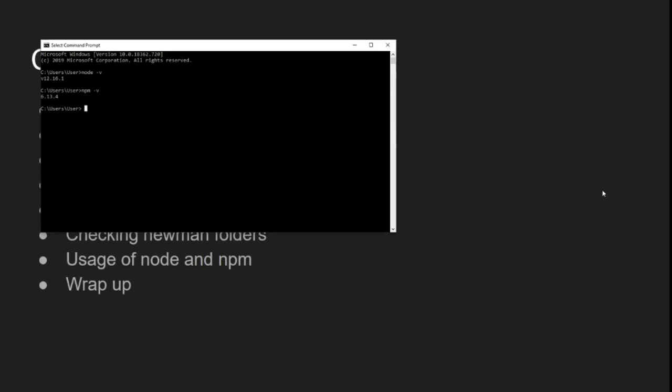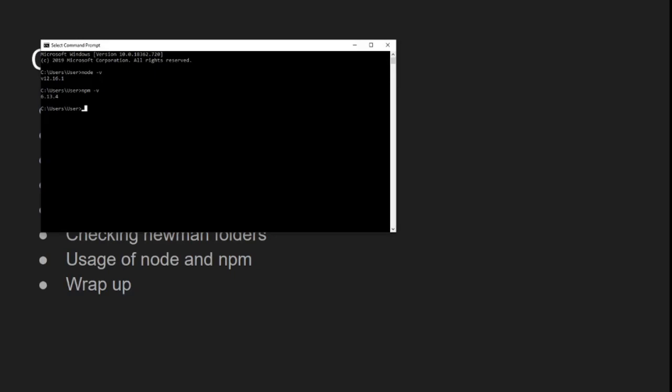Now we need to install Newman. Newman is what I personally use for automating API requests with Postman. So I have it installed on many of my other work-related machines, and we'll give a quick guide on how to install it.